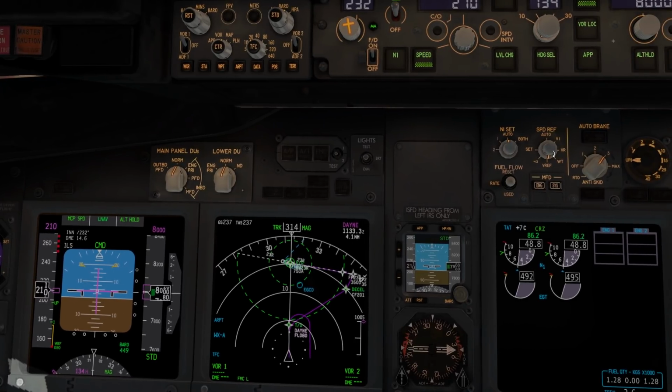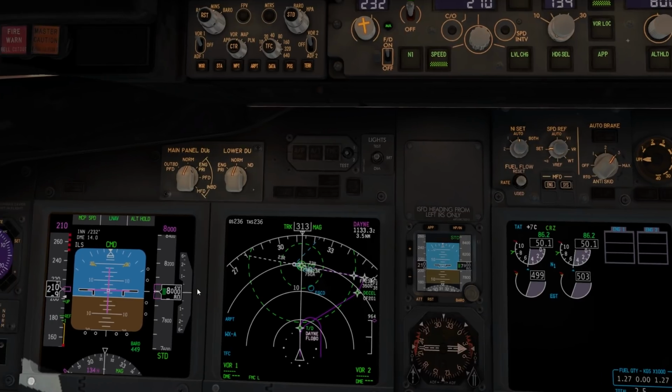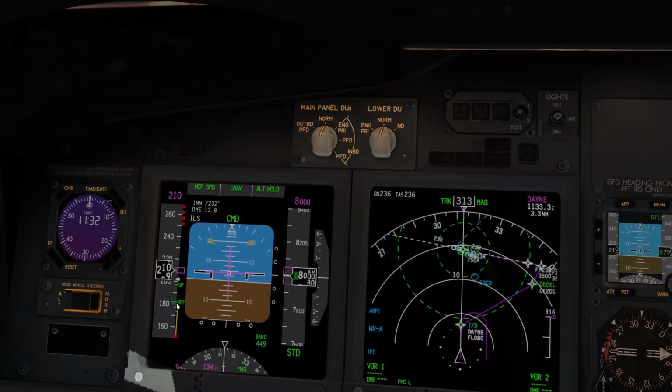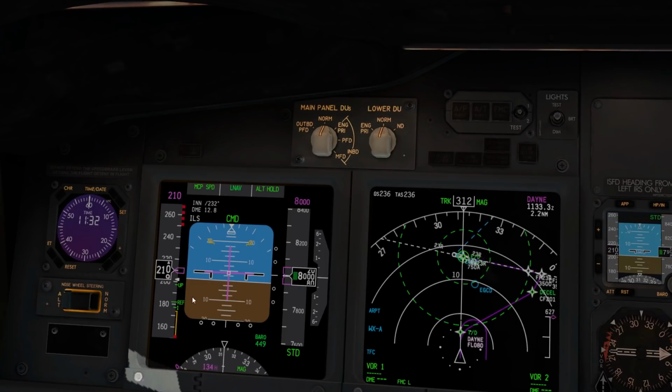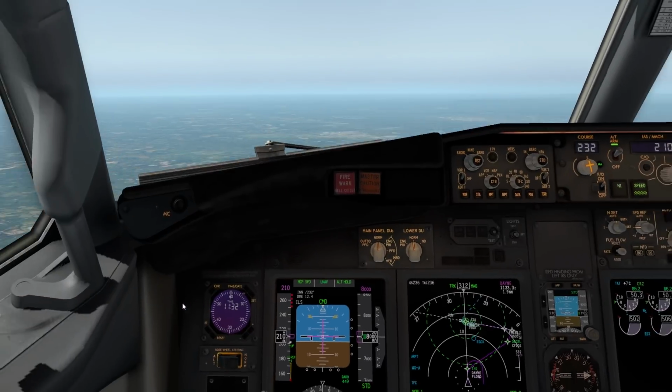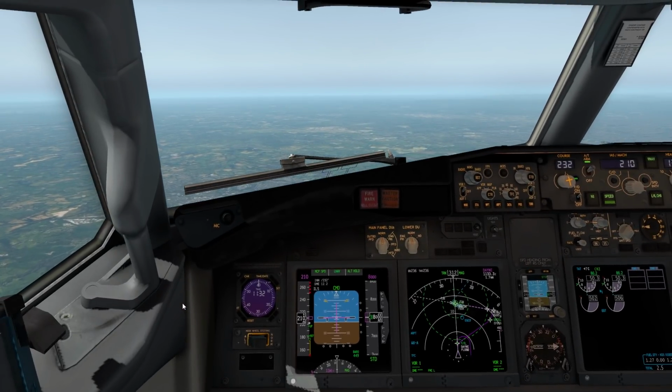If we go to the speed reference select event, we can actually bug that speed of 182 knots. You can see the speed increasing there on the PFD. So there's 182, and if we move that to set, you can see now on the PFD 182 knots has appeared, and we have the white speed bug as well. And what we're going to be doing is flying 182 plus 5 knots on final approach, so our final approach speed is 187 knots. It's much faster than it would be for a normal approach. And we'll discuss prior to the approach about when we set the final approach speed, because at the moment we're just flying at the holding speed of 210 knots.